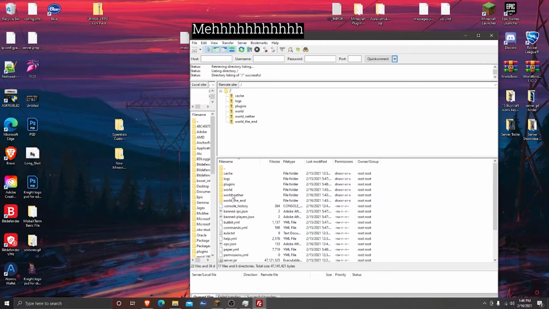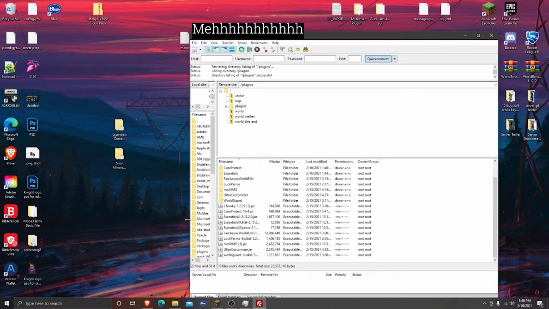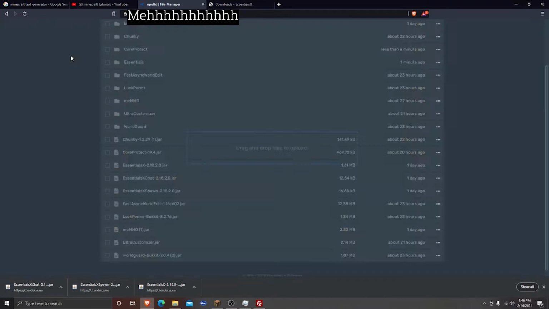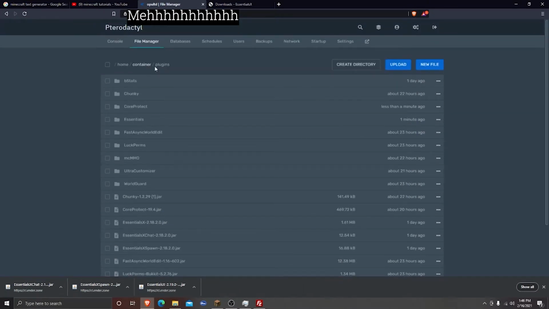And here you are. So go into your plugins and same thing. This is the same setup as right over here. At some point I'll do a video on how to set up FileZilla. It's pretty simple, but it might be helpful for some people.